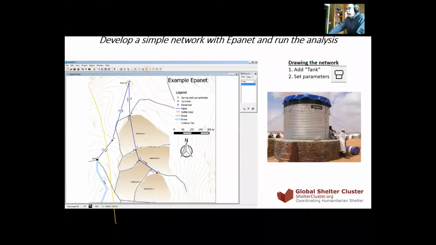Okay, let's put now another element. That's the tank, like in the picture, for example. I don't know exactly in Syria how we are going to do the tank, but whatever you do, I repeat, EPANET considers the tank as a round tank, and you have to give the diameter of the round tank. So whatever volume you consider, you back-calculate it into a round tank. Again, you take this icon and you put it at the location of the tank. Automatically, in your browser on the right, T1 will appear.